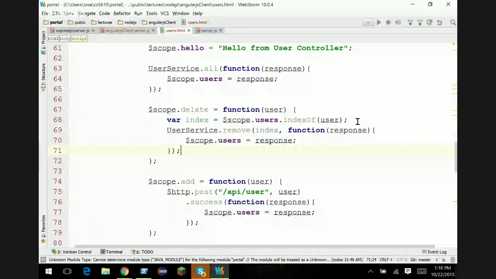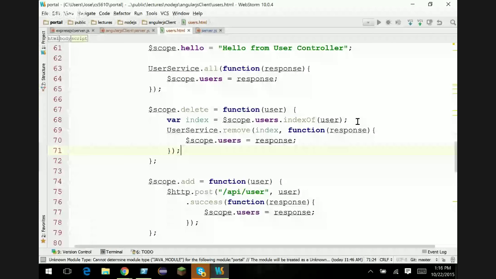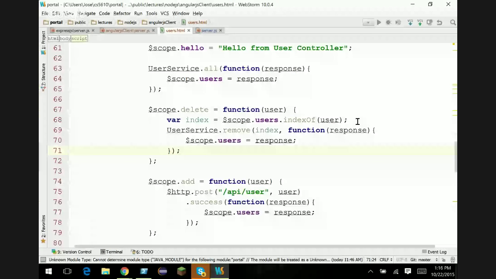The controller receives the response, which is the list of users, and it notifies the UI with the list of users for rendering. But again, that's controller specific. So in the controller, we're calling the dot remove, passing the index, and we're also passing the function as a parameter for removal.